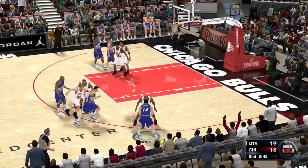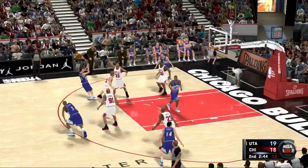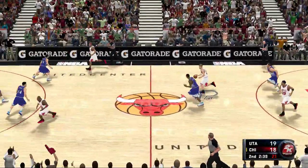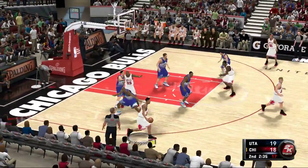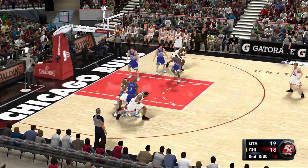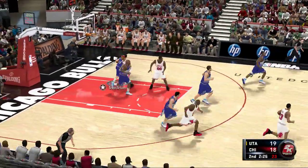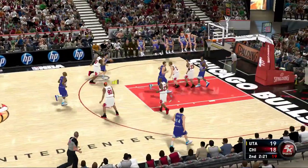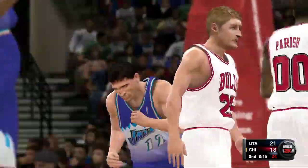Hornacek outside. The dump off. Pass to Stockton. Rebound, Parrish. Shocking how wide open he was. Even more shocking that he couldn't sink it. Outside Pippen. Backing down is Jordan. Fires from 14. John Stockton with the rebound. And so here is Utah. Only giving up 2 points this quarter. Drains it from short range.